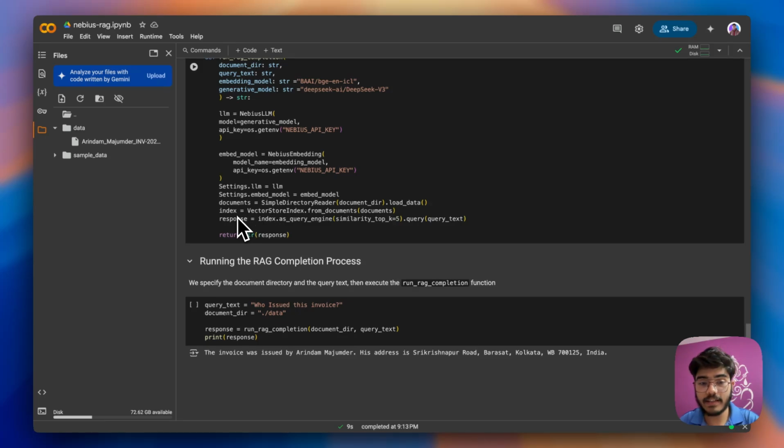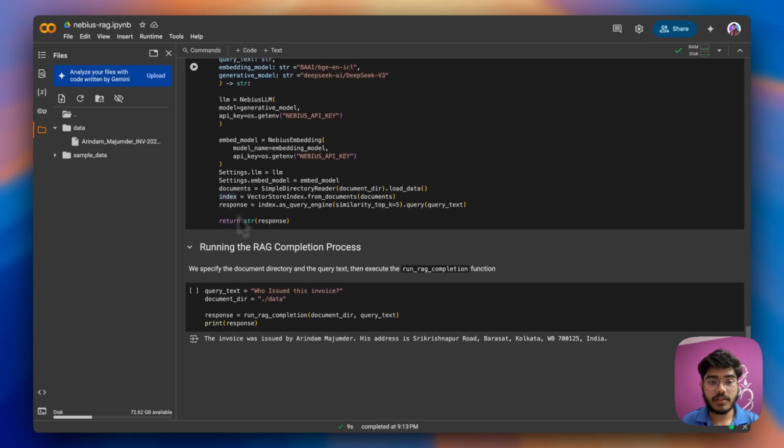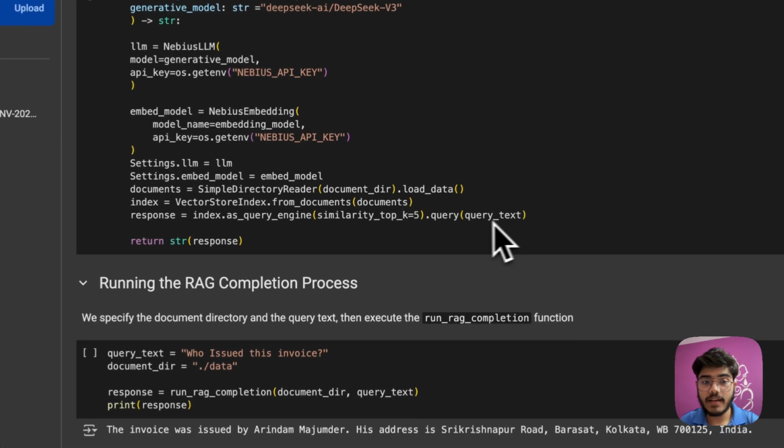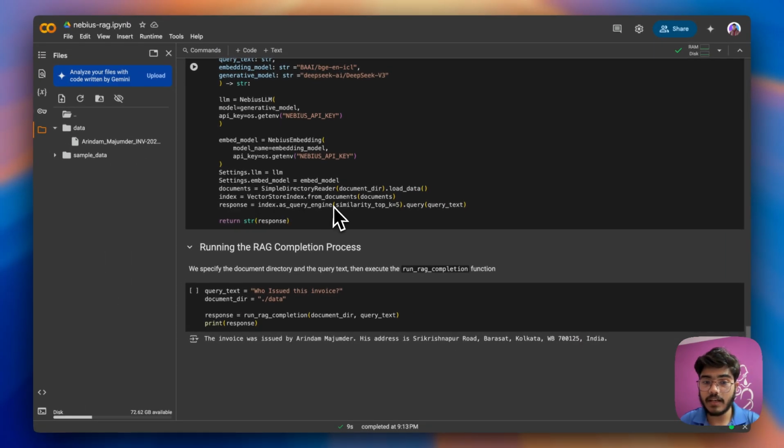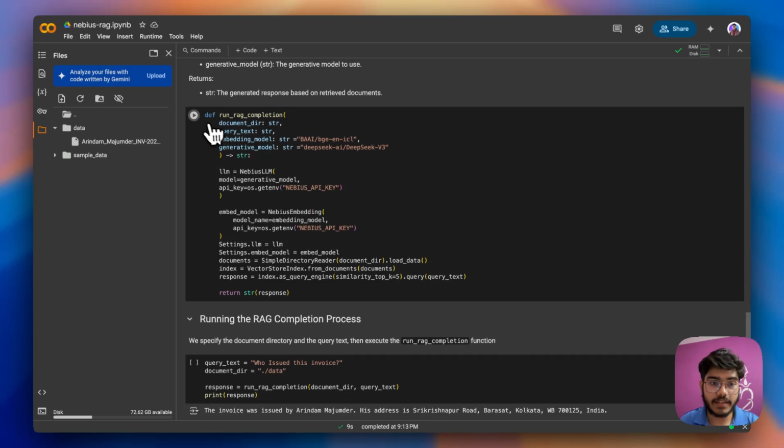We are also creating the vector index of this. Next, with that index, we pass the query and do a similarity top K of 5, which picks up the top 5 similar chunks, and with the generative model, we generate the response here and return it as a string.